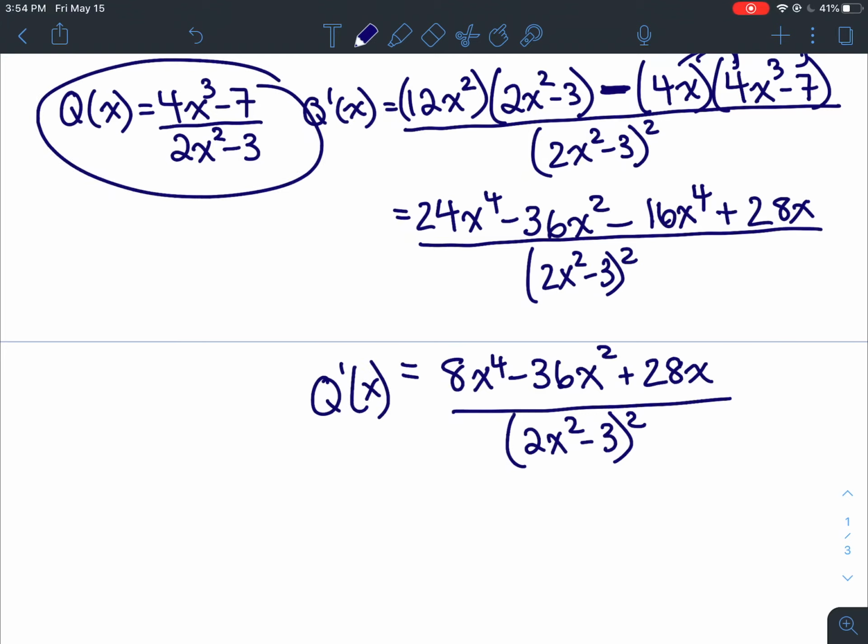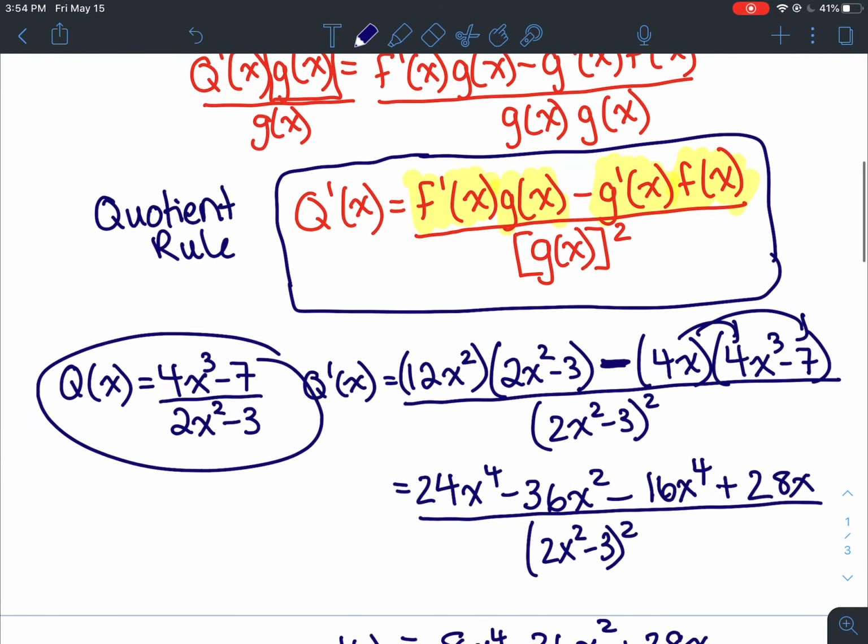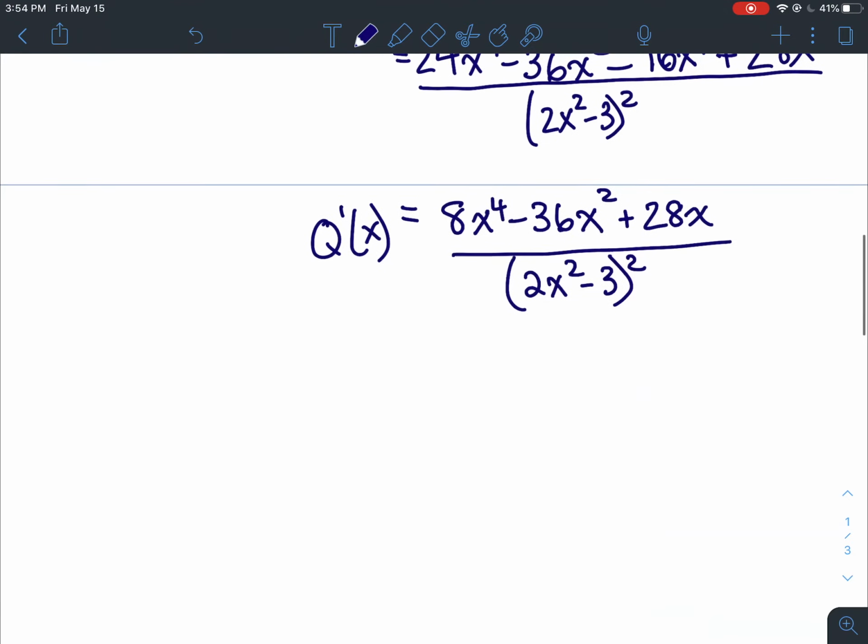So that's your original function, and q prime of x is the derivative using the quotient rule. This is the quotient rule. I'll show you in another video how to use the product rule and never need the quotient rule. But if you need the quotient rule, or if you like it, there it is. It can help you find the derivative when you have a fraction like this, a function divided by a function. Awesome.